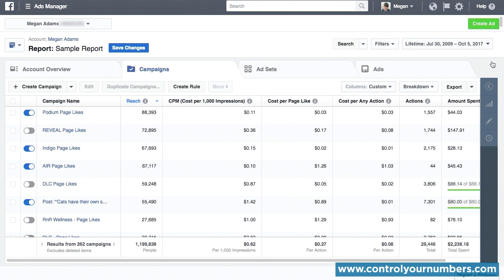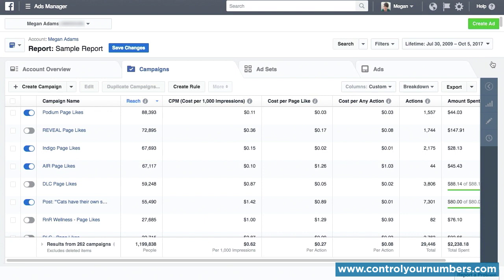Now, if you're going for engagement, you might look over at the actions and the page likes. Again, these might be in different places depending on how you set up these columns. But if you had a campaign that had a link that you wanted people to click on, then you'd want a high action count. If you saw a low number here, you might have a problem.